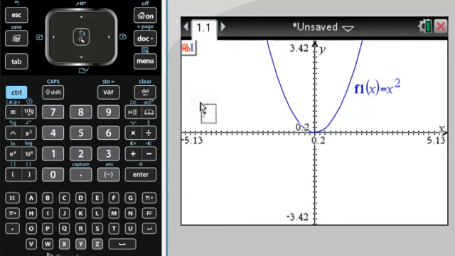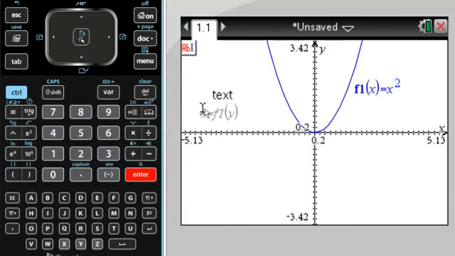Now a text box, what goes in there is what's most important. Remember that an inverse, we switch the x and the y value around. So y equals f1 of x, we can write as x equals f1 of y to get the inverse. Again, using f1 because that is the name of our original function, f1 of x. So type that in, press enter.